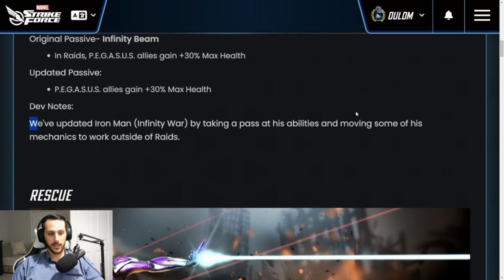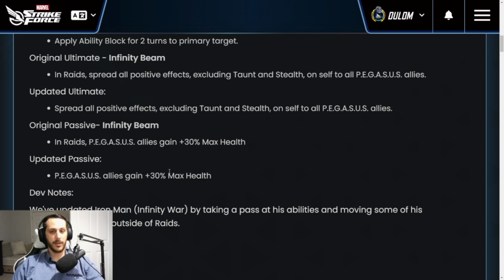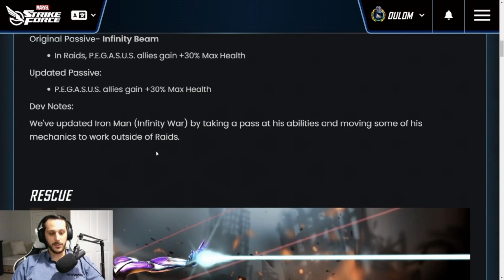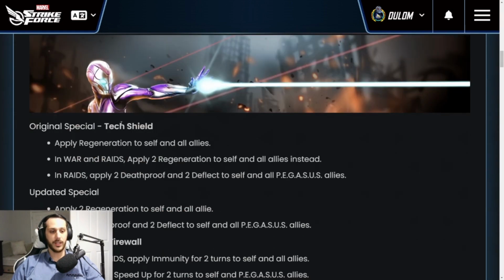Dev notes, we updated Iron Man Infinity War by taking past his abilities, moving some mechanics to work outside of raids. So essentially, he's going to work a little bit better outside of raids. The only problem is he's still extremely slow. He's got a speed of 107. So that's just really bad in this speed meta that we have.